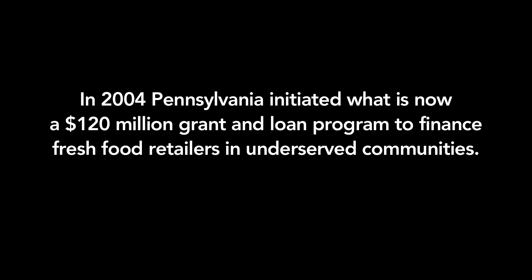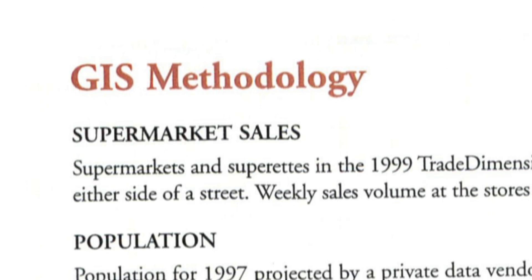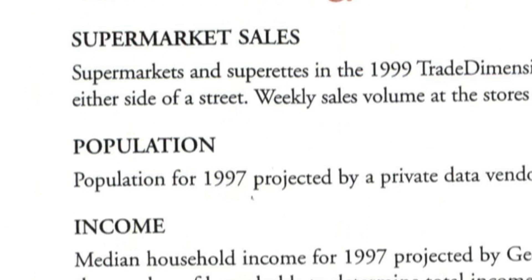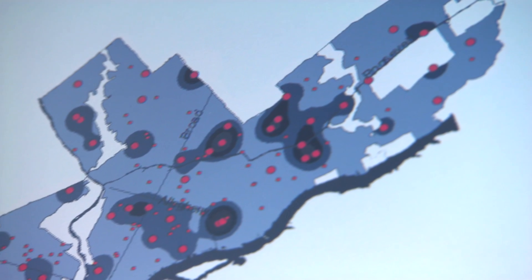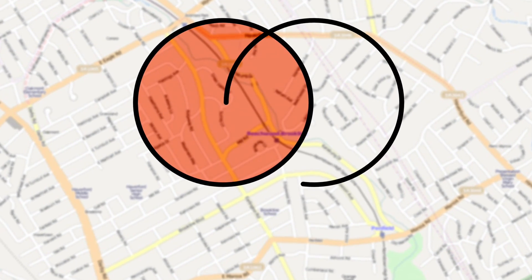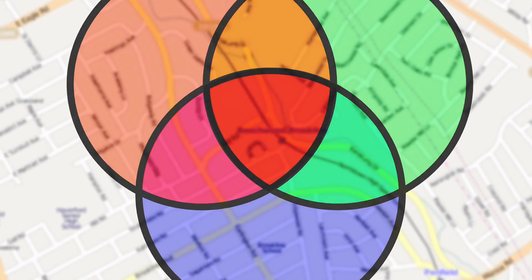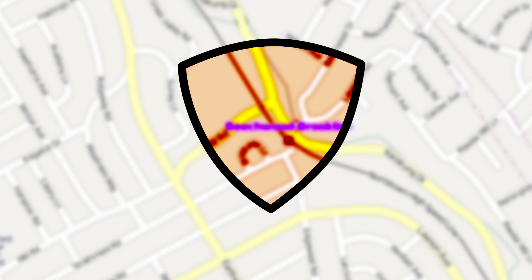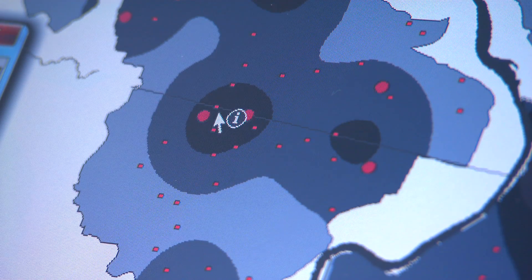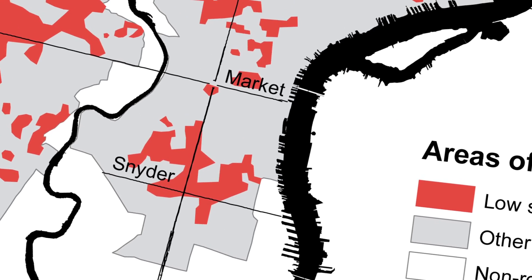We're trying to figure out ways that supermarkets might be able to come back into neighborhoods. Here at the Food Trust, we develop GIS maps to describe problems in the community to stakeholders. We see where different factors overlap — where the supermarkets were and weren't, where the people were and weren't — and then you overlay poverty or lack of poverty and diet-related disease. And then, voila, there's our space that we really need to target.